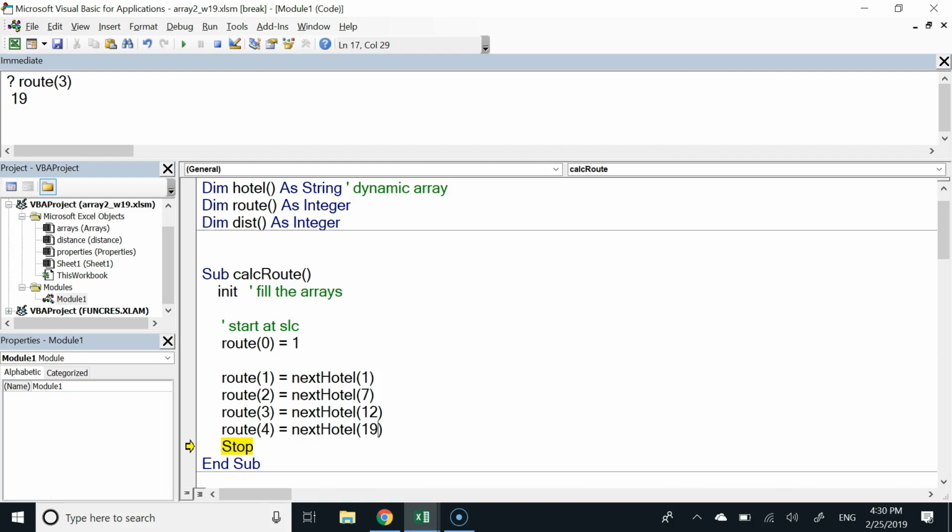So in fact, I need something. This is going to return the 7, right? This one is going to return the 12. I just need to do something to capture what comes back from my next hotel. So when I call next hotel and I give it a 1, I have to catch that because that's going to give me the 7, and then I can put that right here. We see it? This sends back a 7, I need that to be here. This one will send back a 12, I need that to go here. Well, there's good news. I am catching it right here. So the 7 that this sends back gets put right here.